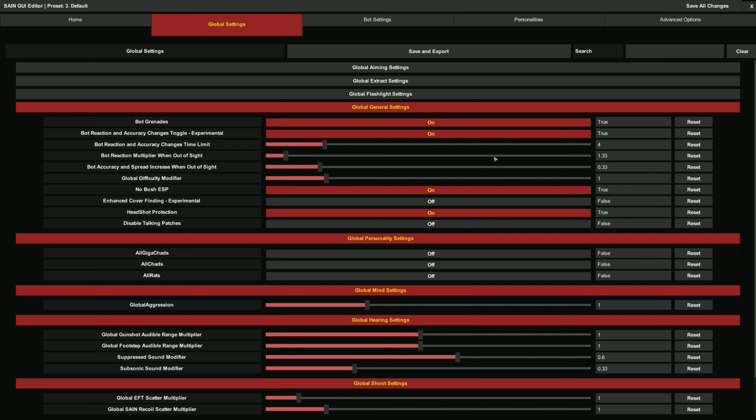But something you guys will definitely want to take note of is on general settings right here, global general settings. Go ahead and go down to no bush ESP and make sure that is on. I don't know if by default it is, so definitely come in here and check that out, because that will give you the ability to not be shot through trees, through bushes, stuff like that. If you hide behind cover, they should not be able to see you, right? Especially if you're hiding in a bush in real life, somebody should not be able to see you unless you're being an idiot and you got your gun sticking out, you know what I'm saying?